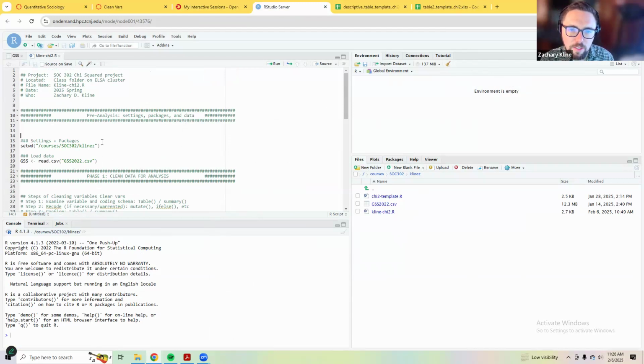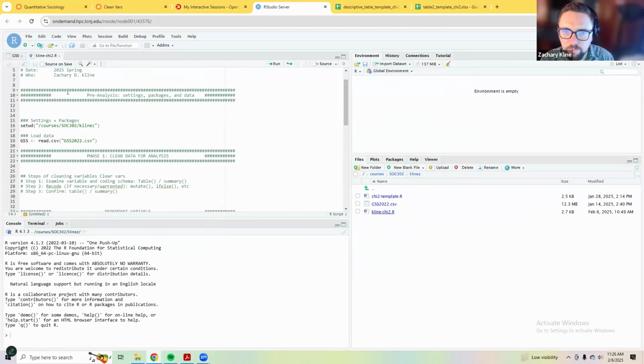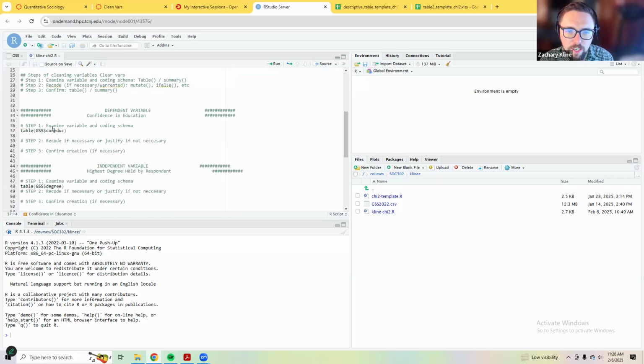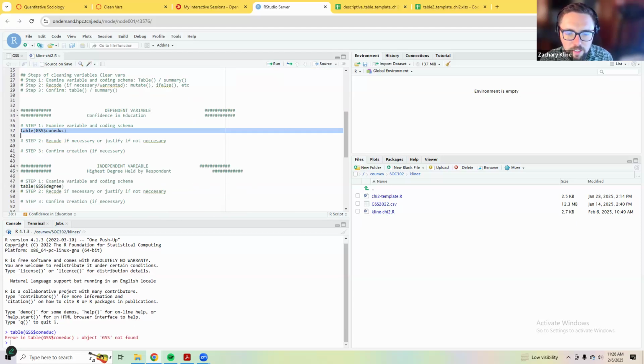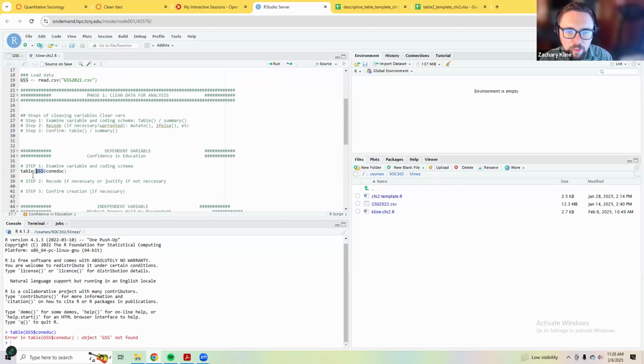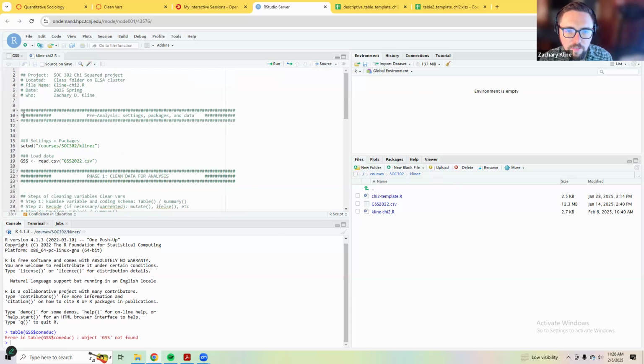At this point, you should be continuing to update your template. You should have your script here, following the same format. But as a reminder, R always assumes everything runs sequentially. So we can't just run down here and run this table command. It's going to say it can't find the object GSS. The object GSS is not found. It's not in our environment. So it assumes everything's run sequentially. Because R restarted, it expects that everything before this command was already run.